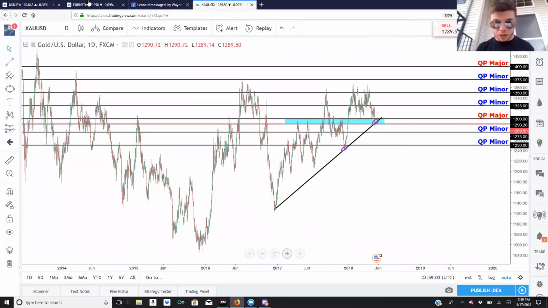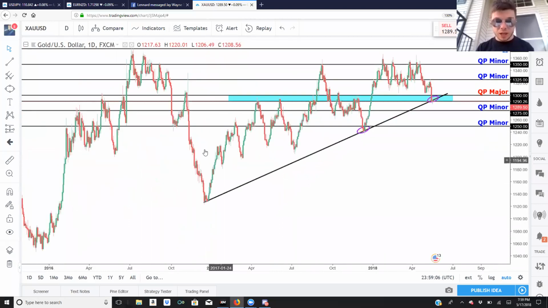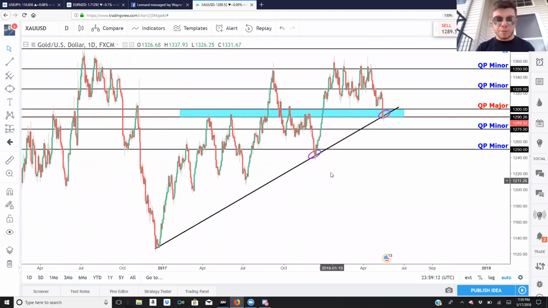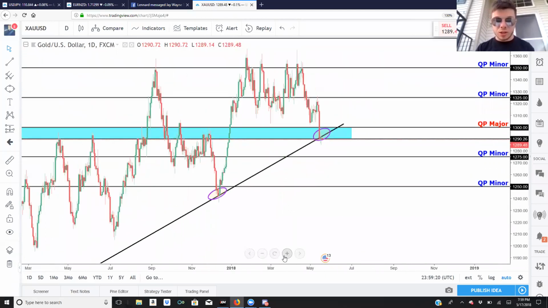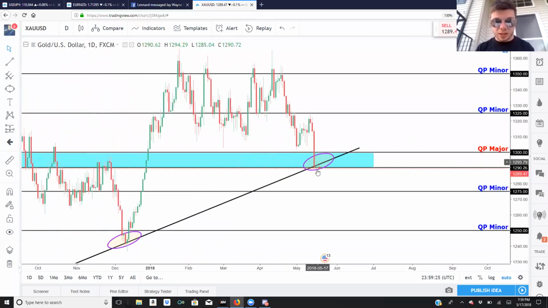Okay, so I'm going to go ahead and zoom in real quick. As you guys can see, we bounced off perfectly right at this trend line. We're on an uptrend right now. This is retesting below this trend line again. So if I zoom in, you can see it's doing exactly what Euro and ZD did, and it's retesting this area.